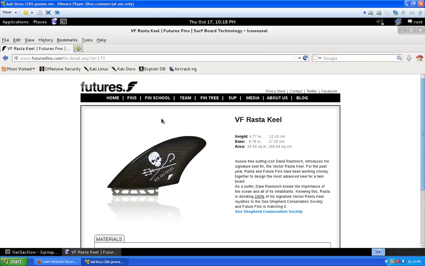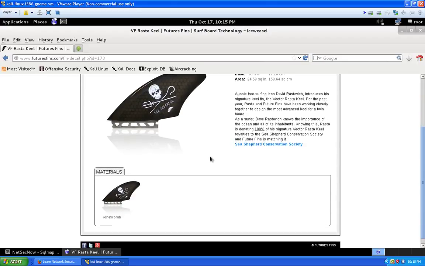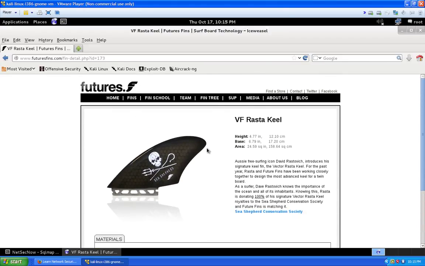Okay, so we basically see some sort of surfboard fin site it appears to be. Let's just say this was our customer. Of course, I don't recommend you guys go try to attack these guys' sites or anything like that, but I am just showing you this for a demo because I don't really have a demo kicking around here. We're not going to do anything dangerous to the site. We're not going to inject it or crack passwords or anything like that. All that is quite possible, but we're not going to do that for legal reasons, obviously.